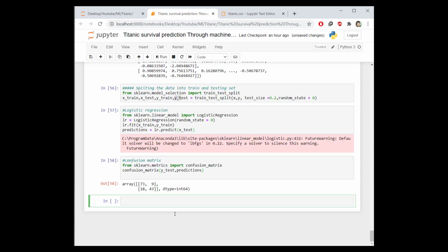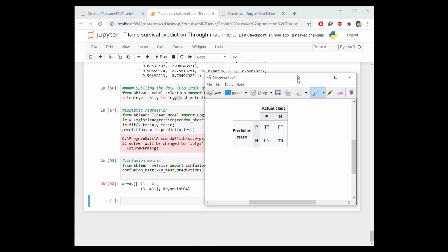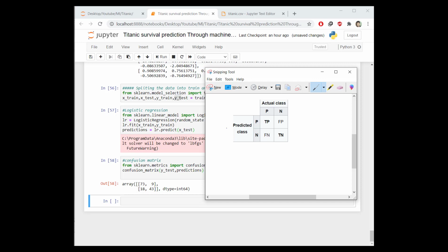See here, 73 of the values are classified by our classifier. Which classifier are we using? We are using logistic regression.